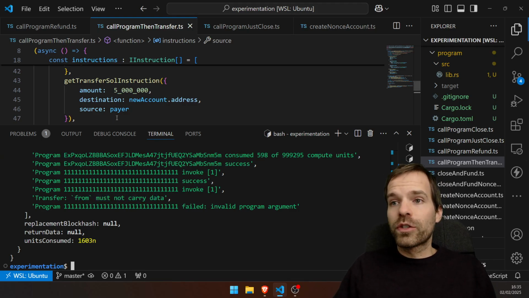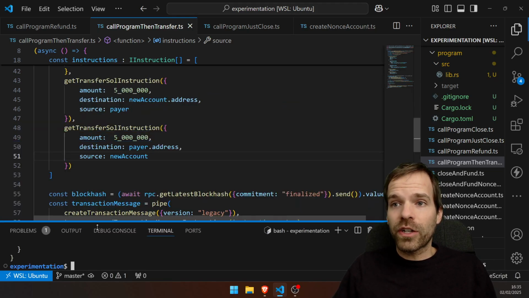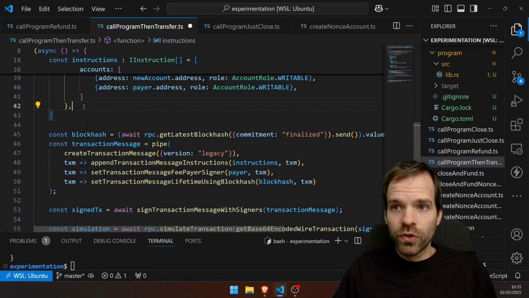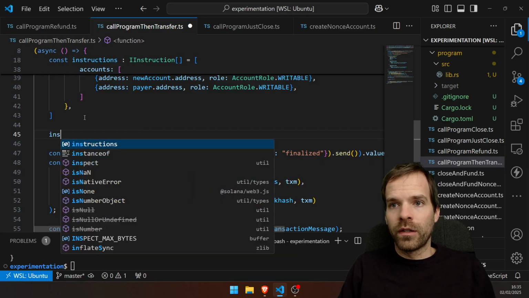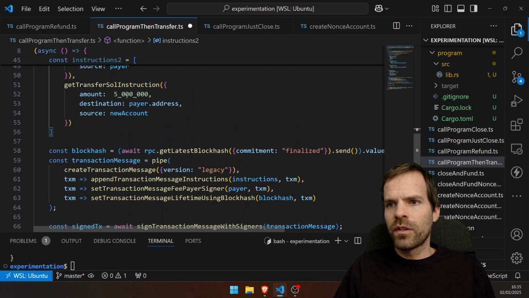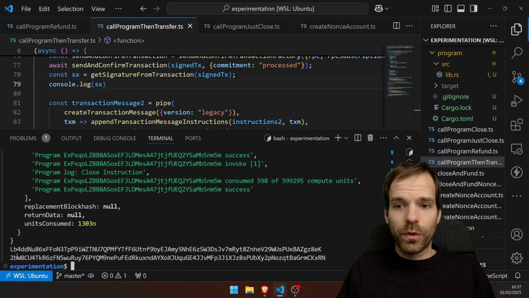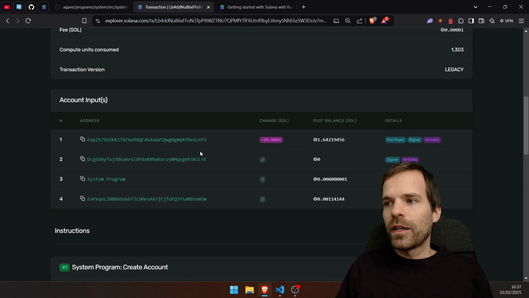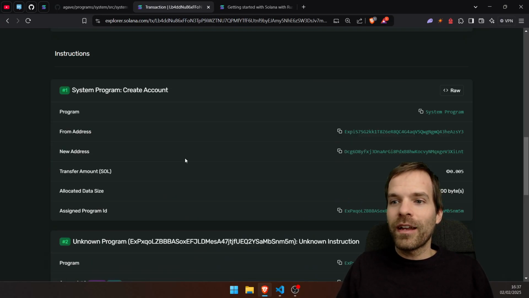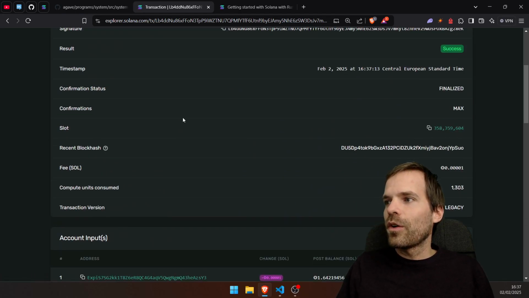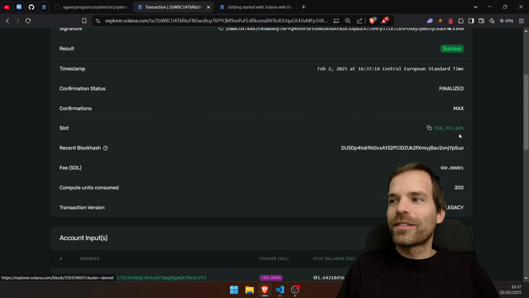However, if I were to do that in 2 separate transactions, like if there was a transaction boundary here, so those 2 we do in a separate transaction. And let's see if that changes something. The first one goes through and the second one right after. So at the first one, we created this account, but then immediately removed funds from it again with the close instruction. So that was in block 604 and then in block 605.